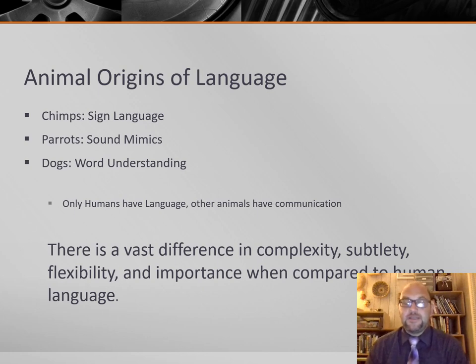For the longest time in anthropology, throughout pretty much all of the 20th century, anthropologists were very self-important about it: nope, only humans have language. Usually we would define language in a way that made sure that only humans had it. So it would be like, oh, language is symbolism and writing and all of this other stuff, right? I don't think that's fair. I think that we have not been looking at the right things.